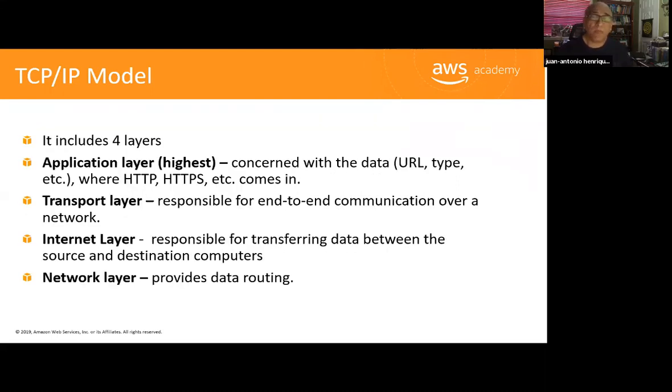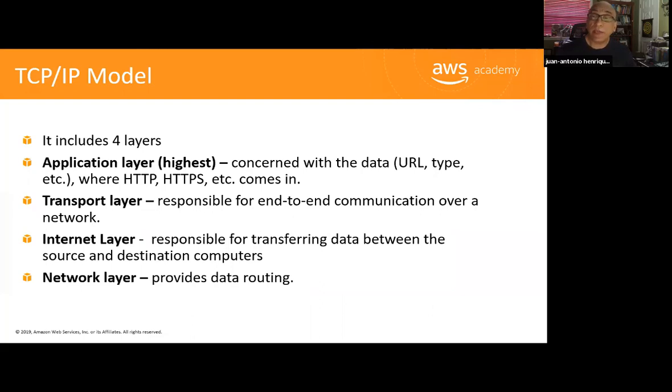So the TCP/IP model includes 4 layers. The application layer, which is the highest, is concerned with the data, like the URL, the type, where the HTTP protocol comes in. The transport layer is responsible for end-to-end communications.